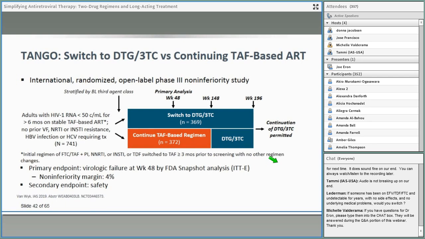So you might ask, well, what about dolutegravir 3TC as a suppressive therapy and as a continued suppression in patients who are already suppressed? And so this study focused specifically on patients on a TAF-based regimen. So these were adults. They had to have a viral load less than 50 for at least 6 months, and they were on a stable TAF-based ART. So obviously it was FTC TAF because that's how you get it, and they could be on a PI, NNRTI, or an integrase. They could have been on TDF in the past, but they had to switch to TAF more than 3 months before. And they were randomized to either continue on their TAF-based therapy or switch to dolutegravir 3TC.